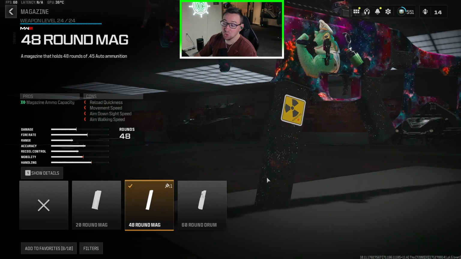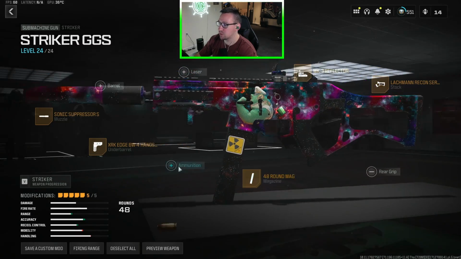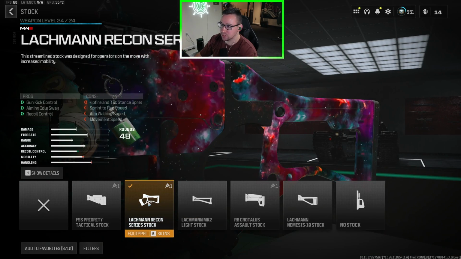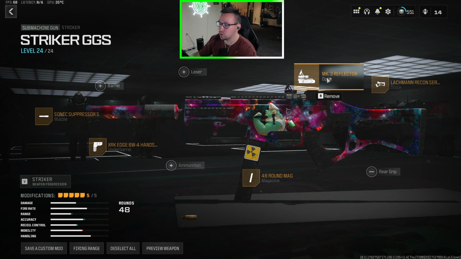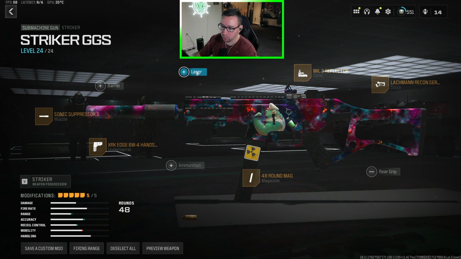48 round mag, you could go 60 if you want, but the 48 is plenty because this is a little bit slower shooting gun. To add to that recoil control, the Lockman Recon series stock. And then finally, I am going to go with an optic on this one, the MK.3. Iron sights are not too bad at all though, so if you don't mind them, you could definitely go high grain for more range, or you could go with a laser for better mobility as well.